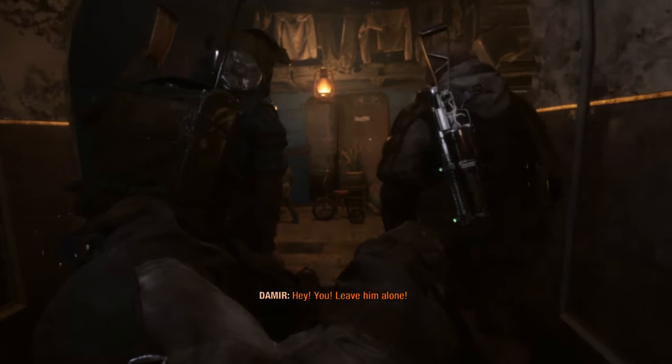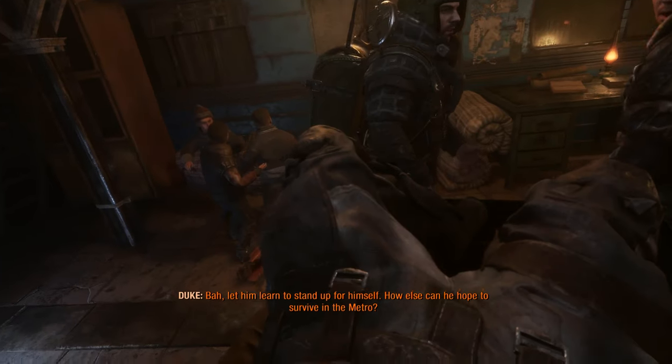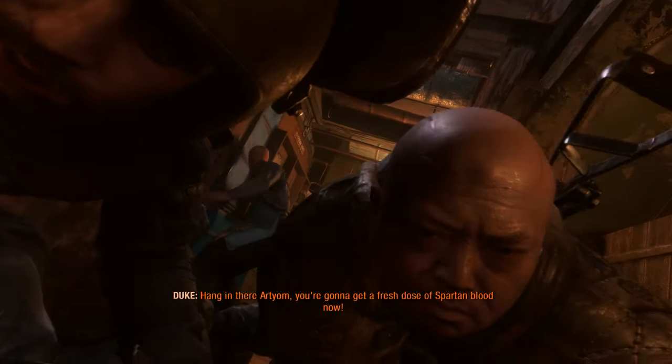Hey, you! Leave him alone! I killed him myself with my slingshot. Let him learn to stand up for himself. How else can he hope to survive in the metro? Rise and shine, people! Hang in there, Artyom. You gonna get a fresh dose of Spartan blood now?